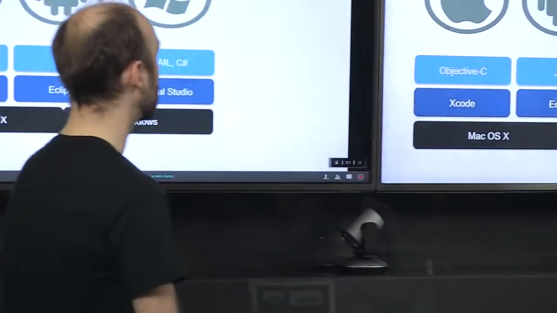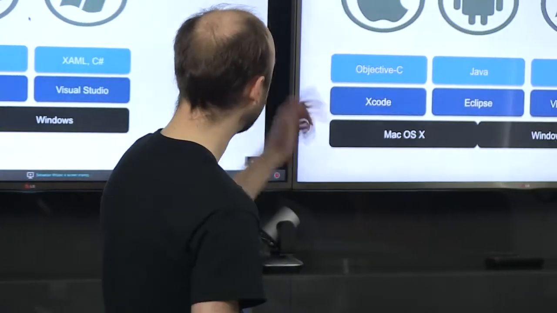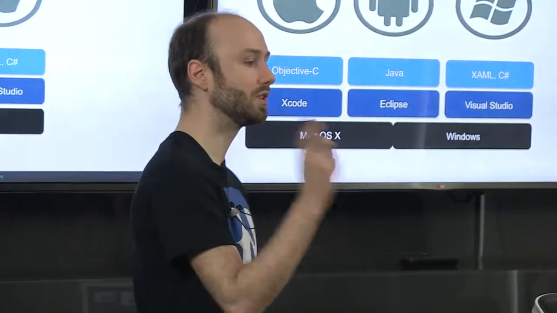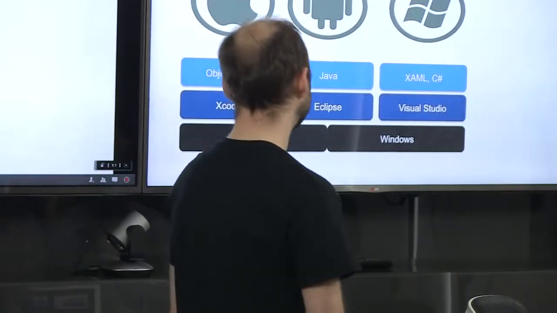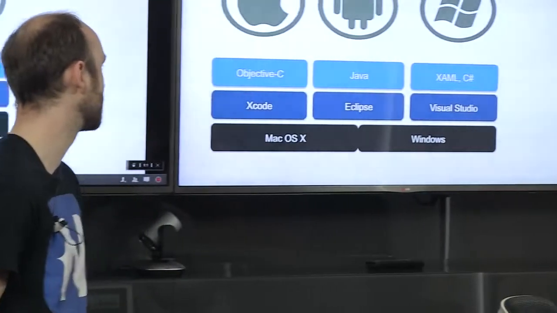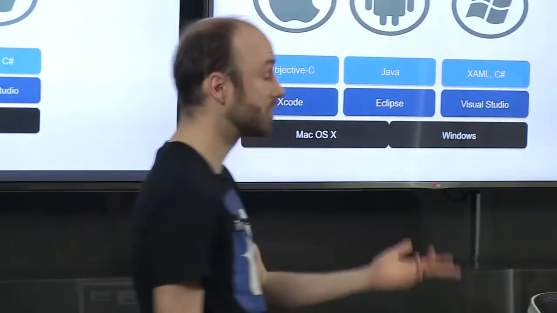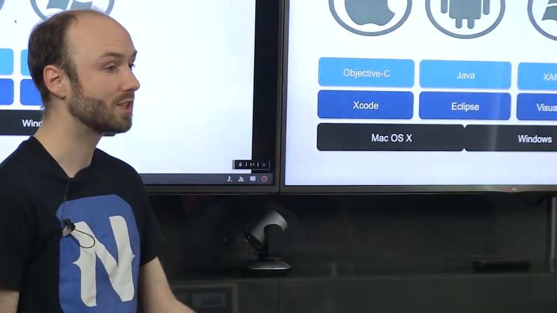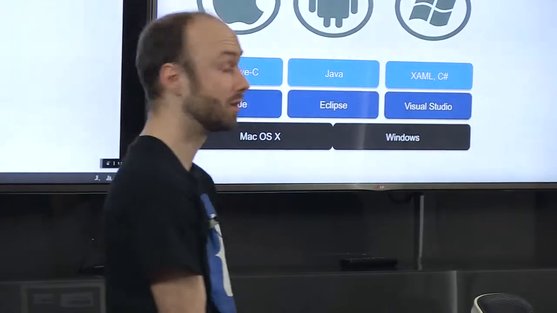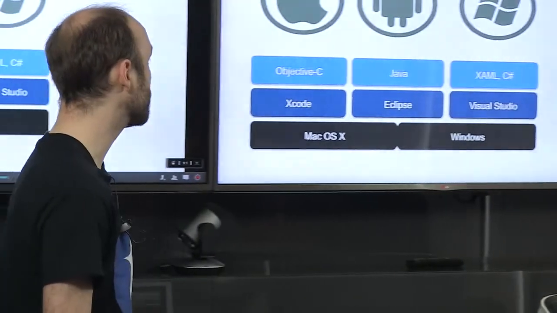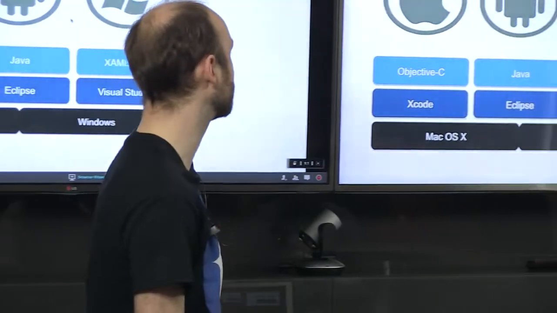Well, if I'm to develop for Android, I need to learn Java. I need to install the Android SDK and set it up with Eclipse. For iOS, I need to use Objective-C, install Xcode and develop on Mac OS X. And then finally, for Windows Phone, I have to use XAML with C#.